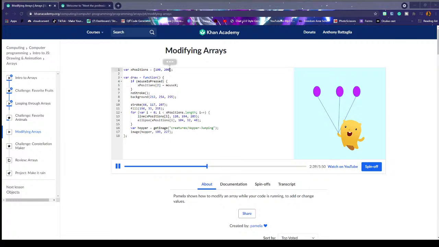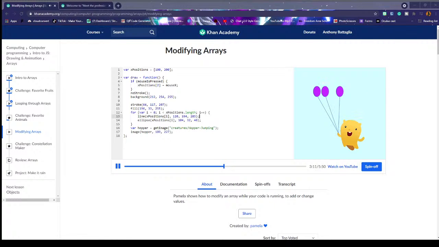And if you look, there's no third element, right? There's nothing in that spot. So it says find that and then put mouse x in it. Well, since there was nothing there, then it goes from being nothing to being mouse x. And so now our array is 3 items long, and this for loop down here, when it goes through it, it'll end up drawing that third balloon. So that's pretty cool, and let me just click some more to show you how this works. So you see every time I click, it keeps on drawing the third balloon wherever I clicked my mouse.